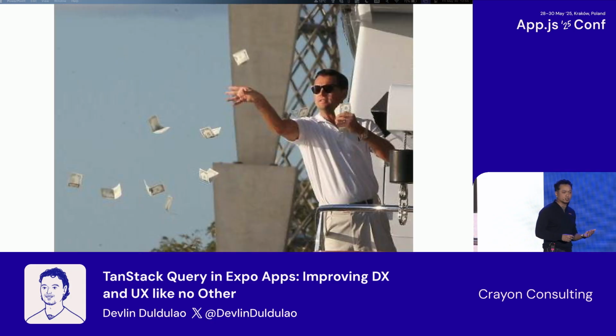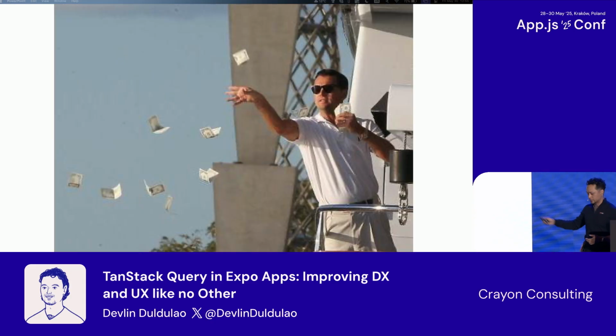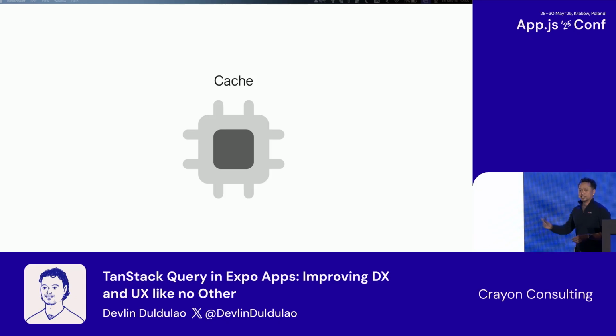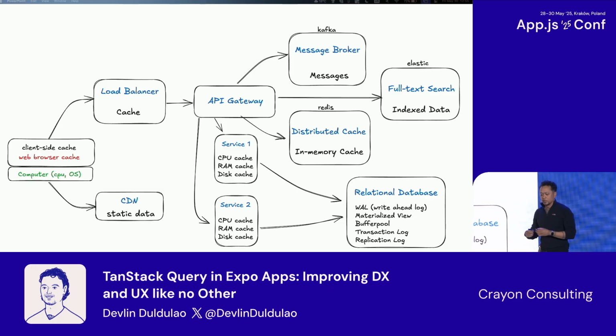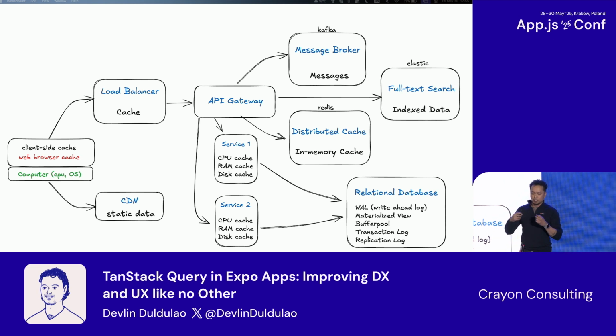A cache can do so many things. Not this cache, by the way. So this cache, right, which I think is underrated in web and mobile front end. While caches can be implemented as physical hardware components like CPU caches, from a software perspective, caching is a fundamental architectural pattern used to improve system performance and efficiency.